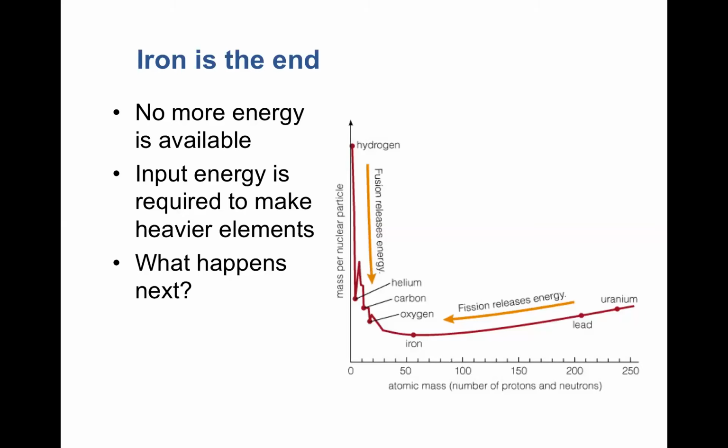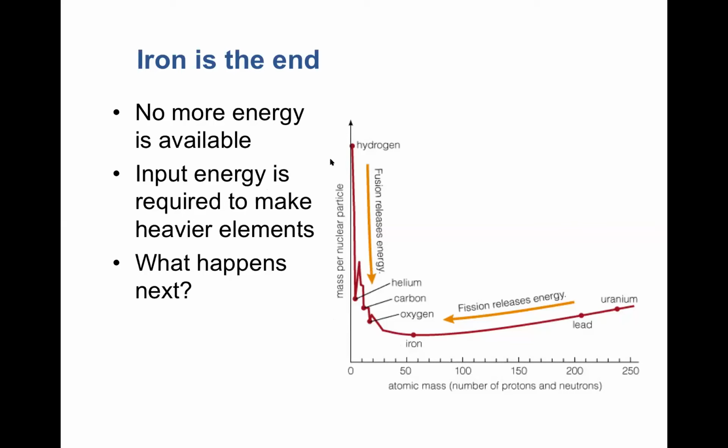Welcome back. We left off talking about high mass stars and the evolution of high mass stars and how they can burn all the way up through iron. This is one of my favorite plots to show why that is. So let's take a brief moment to look at what it is we're looking at here.